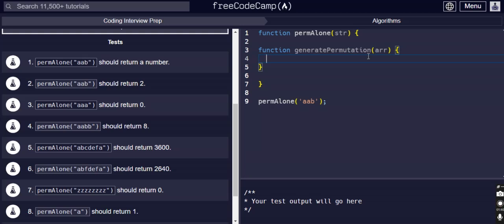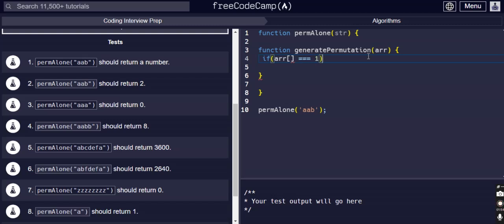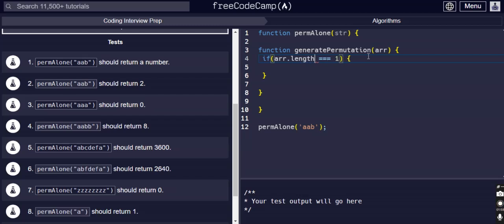Now, first of all, we will check if the array has only one element. If the array length is equal to 1, then return the simple array, because it means that we can't do any permutation.